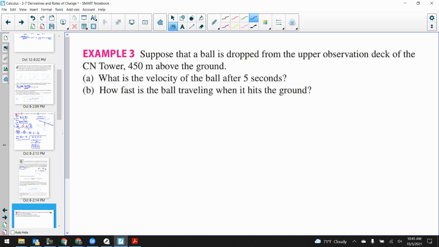Now, what we're not told here is our falling object equation. It was given to us in the book, so I'm just going to give it to you here. The distance fallen, and those of you in physics will recognize this equation, is 4.9 t squared. If there's no throw, if there's no horizontal velocity, if it's just dropped, that is the equation in meters, right? That is in meters per second. Okay. In feet per second, it's different.